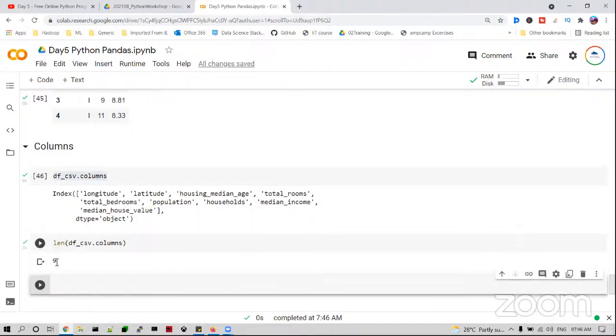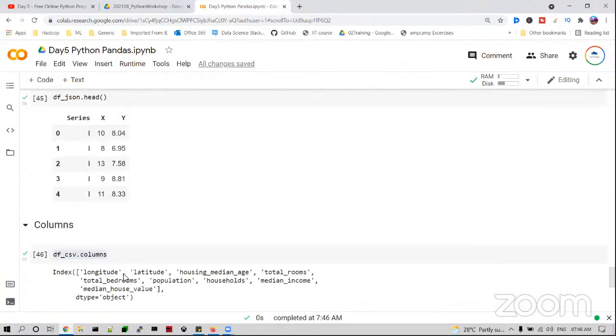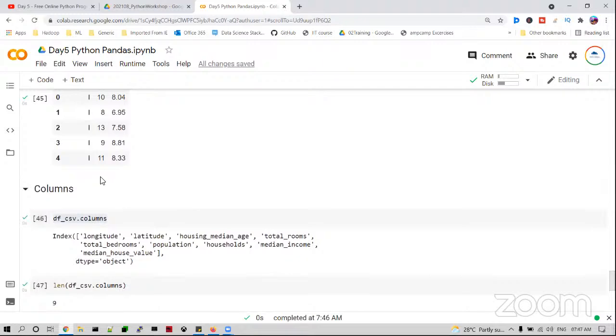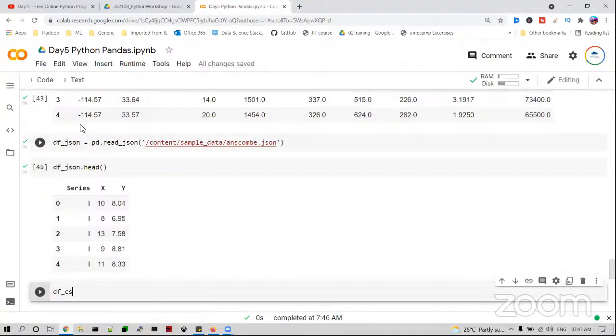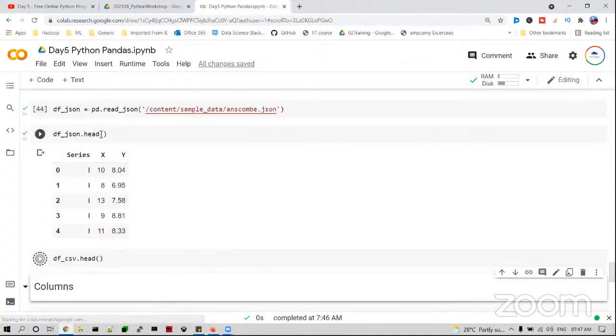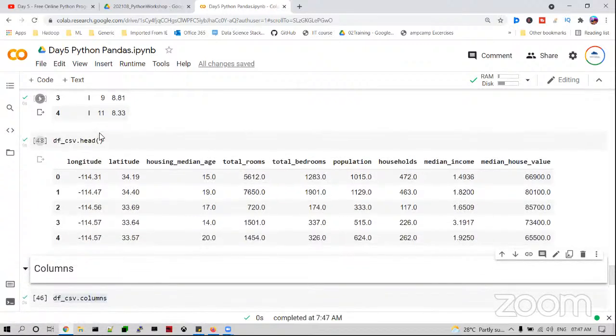Total 9 columns are available. And first we see the sample data with head.